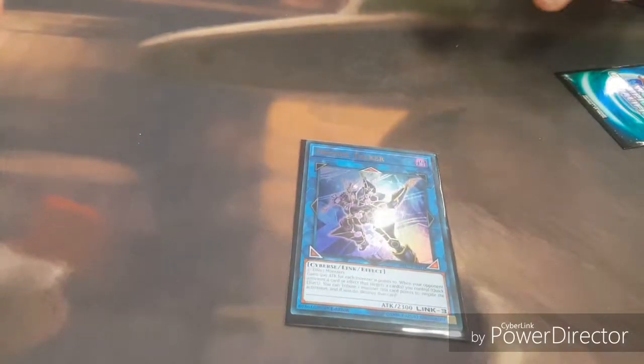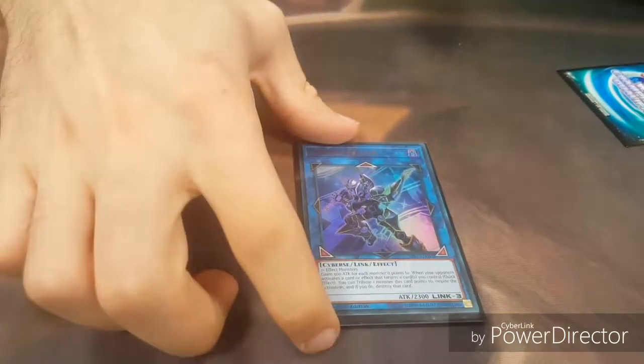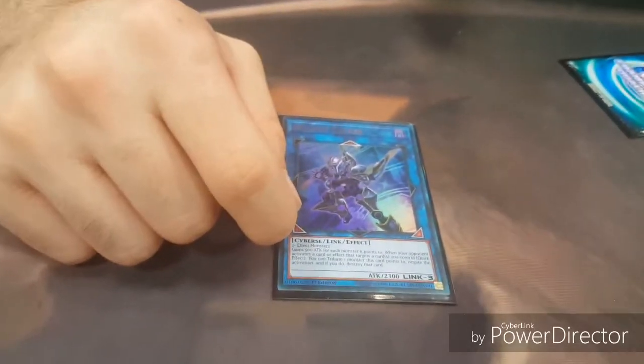Like, you're taking a card away from your opponent and then you've got space to make something else. Omega Decode Talker, I hate this card. It's not good, but it's the best generic Link monster we have. So top tier. I don't know what you're talking about. Yeah. Proxy. So we play it. That's pretty good. Oh yeah, that's true.